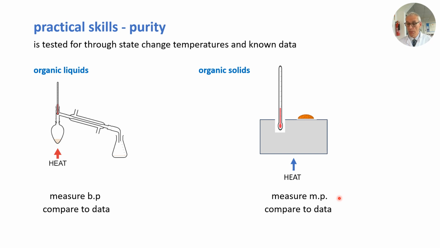If you have a sharp melting point or a sharp boiling point that corresponds to the boiling point of the target molecule, then you can say that you have a pure sample. If melting or boiling occurs over a range, then you would say that your sample is still impure and will need further purification, either redistillation in the case of a liquid or repeating the recrystallization process in the case of a solid.